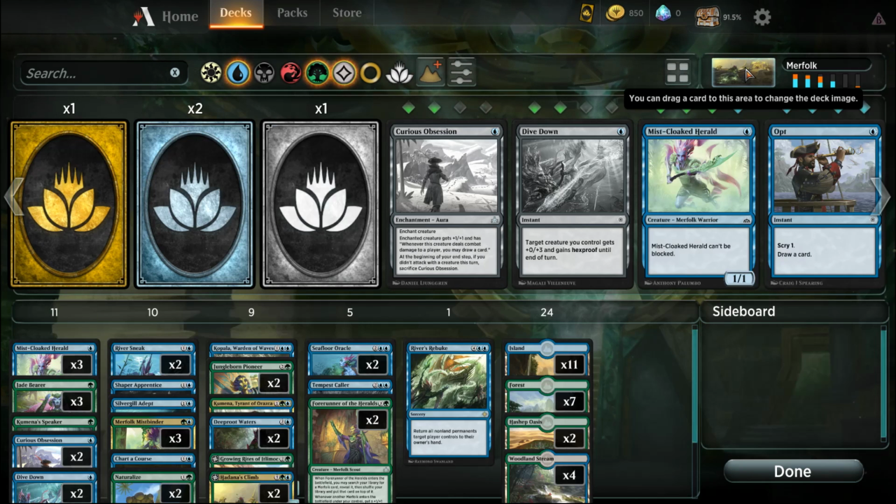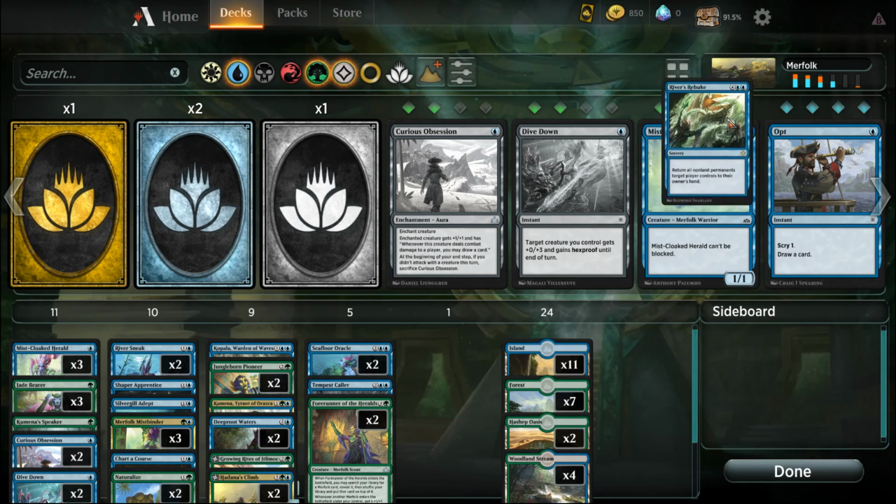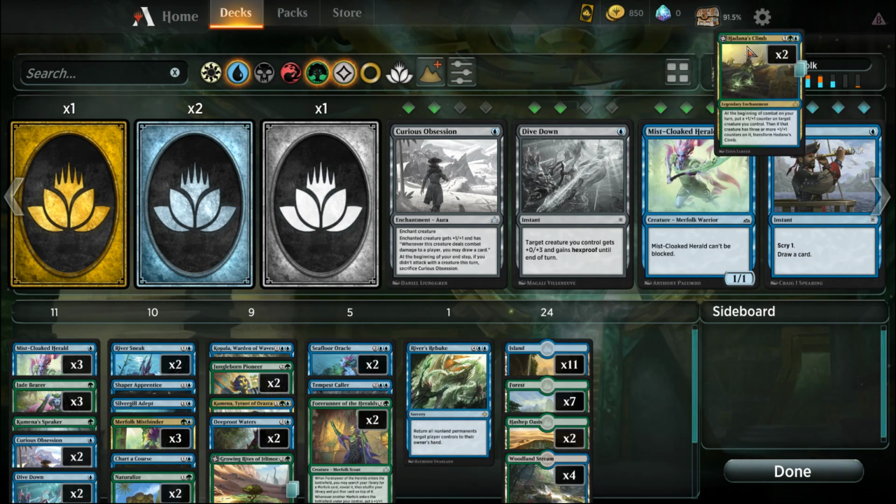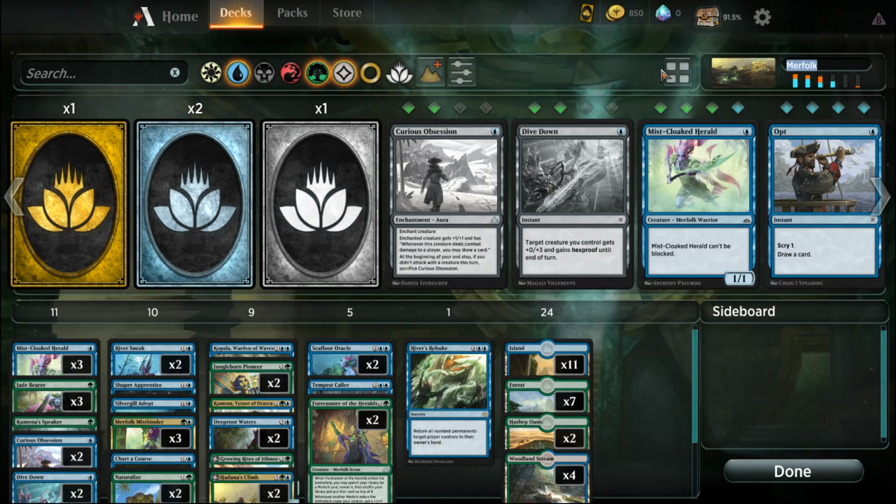However, you can edit the picture to whatever you want by just dragging it there. You can also rename it. I like the Hedon's card for that. You can rename it if you want.